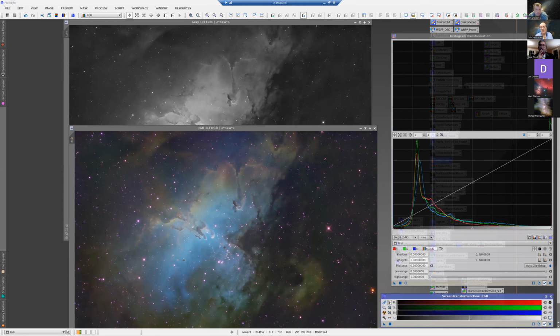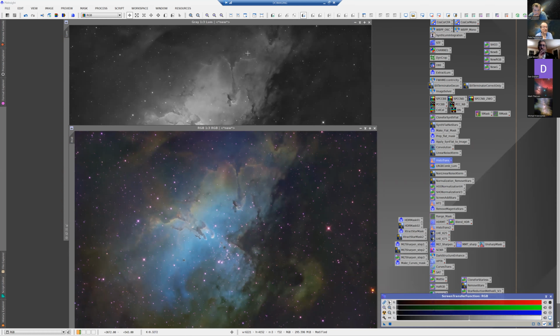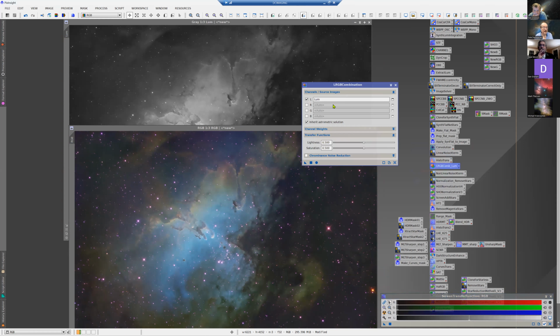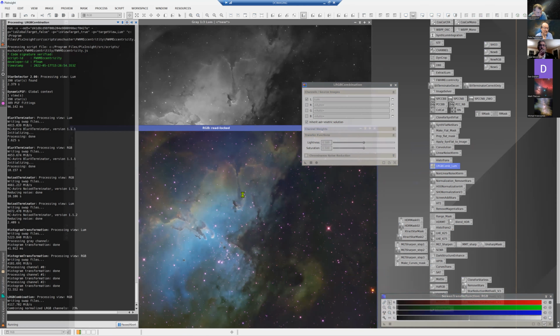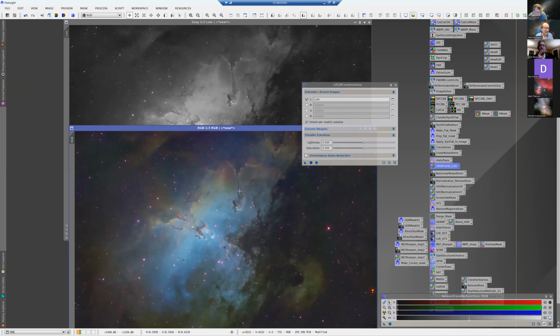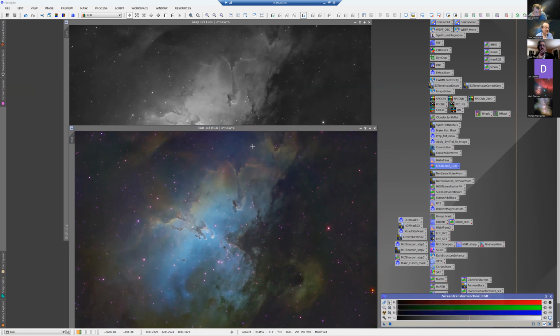Okay, so now we have the luminance and the RGB stretched. Now what I want to do is recombine the luminance to this so that I can get the true effect of what the Blur Exterminator did. Now, I don't know if you all saw that change.